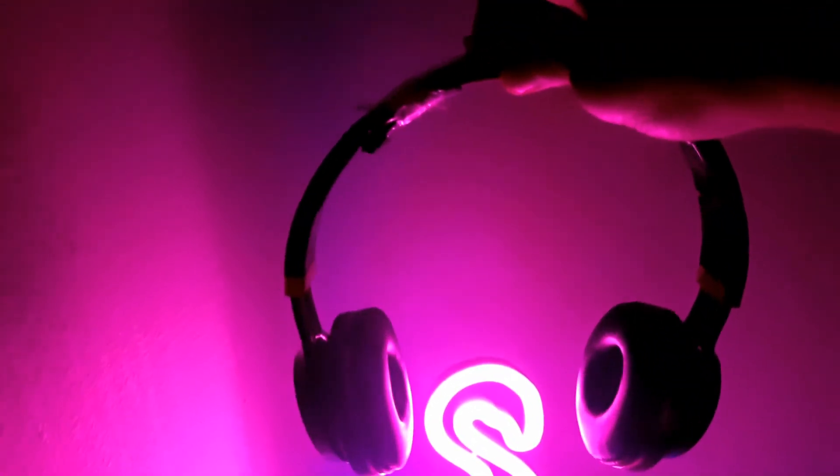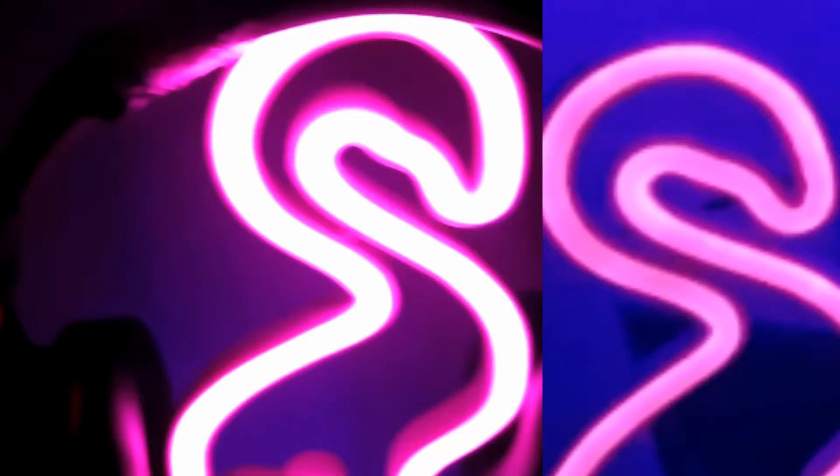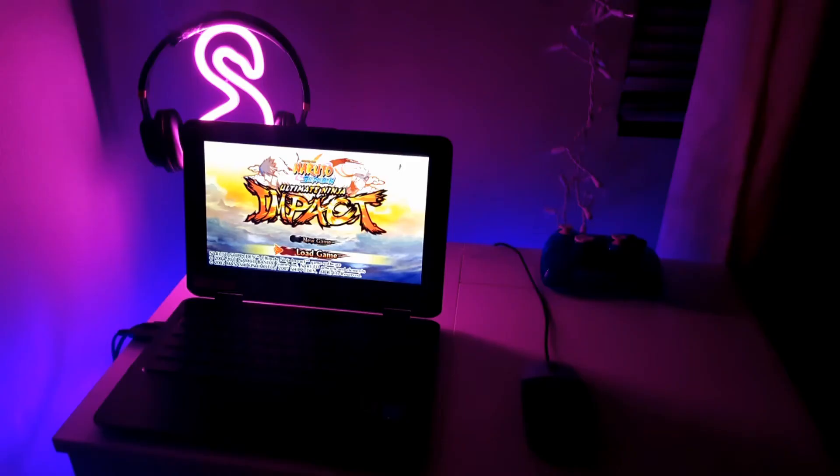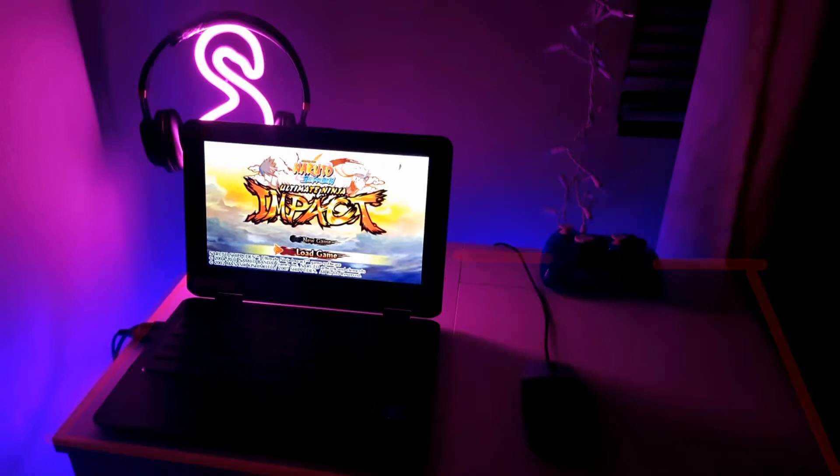My headphones are $20. These two lights were $6 each. And you're all probably wondering about those expensive LED lights that I have behind my desk — they're not expensive, they're just tiny lights that you can get at your local dollar store. And I think the desk that holds everything on top of here was like free.